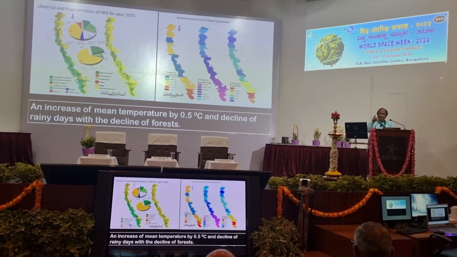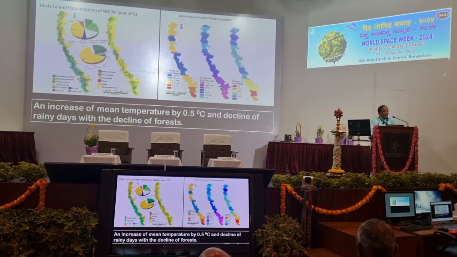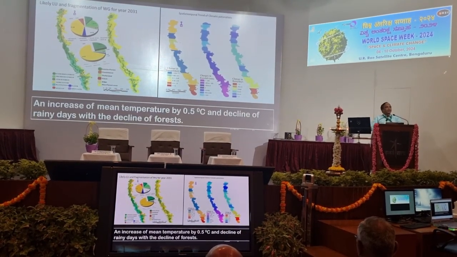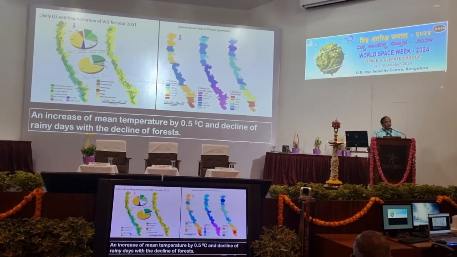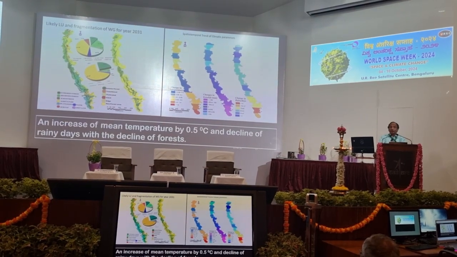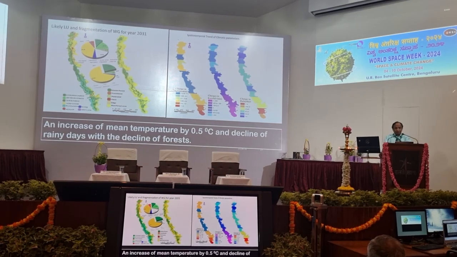When there is a high intensity rainfall, there will be landslides and mudslides. Why will landslides happen? Because we have degraded the forest cover. Without a green cover, the land has become more fragile, and that's where the landslides and mudslides will happen in the system. That means we are giving room for more and more vulnerabilities in the system.